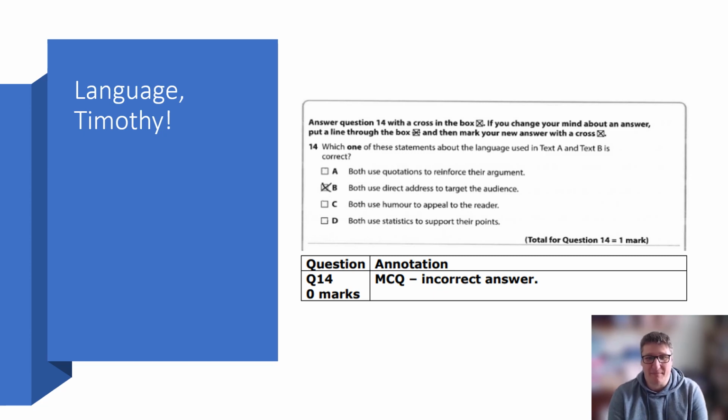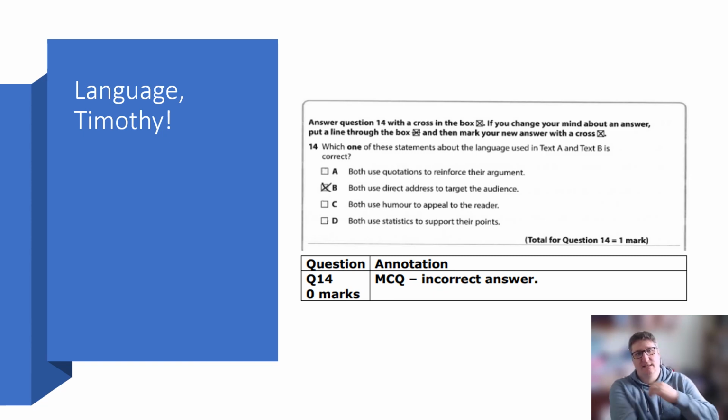Some of you might remember, if you are old enough, a sitcom called Sorry, starring Ronnie Corbett from The Two Ronnies, who played a chap called Timothy, who had a slightly overbearing mother who frequently would say, "Language, Timothy!" This was the bane of my life because my name's Tim for a long time. However, it does help us with entitling question 14. You see, question 14 is all about language.